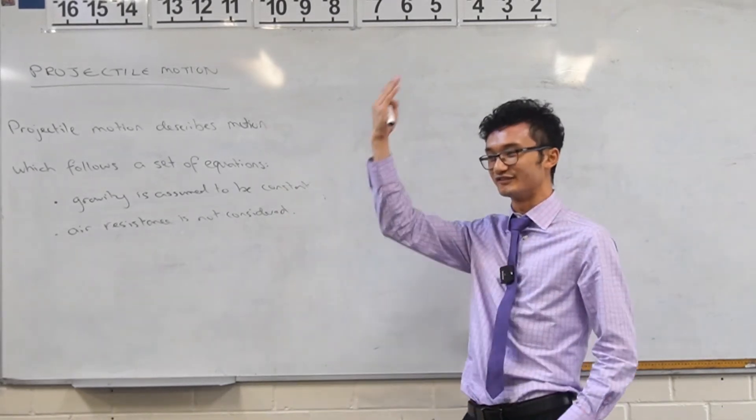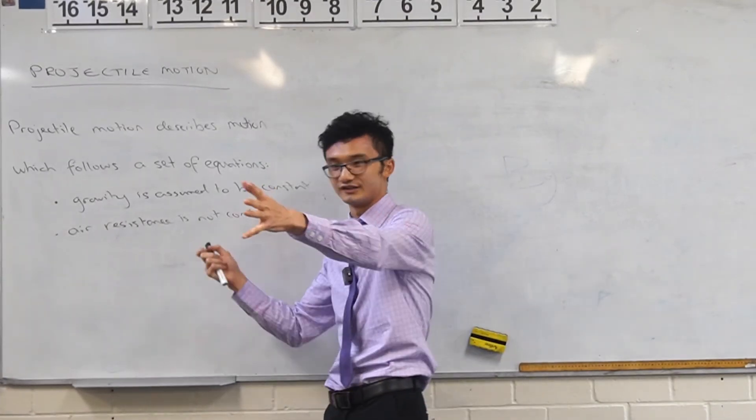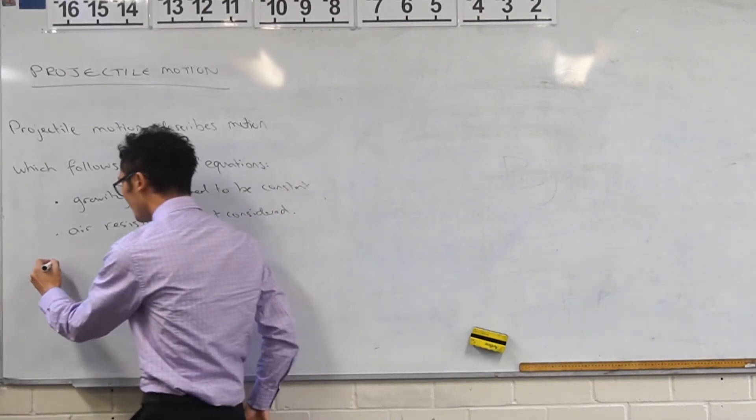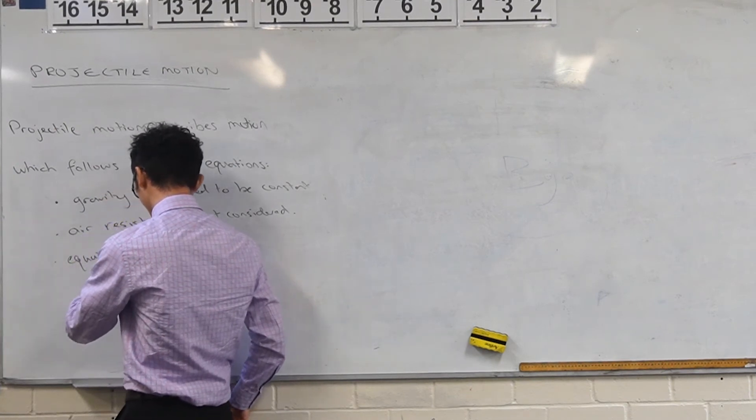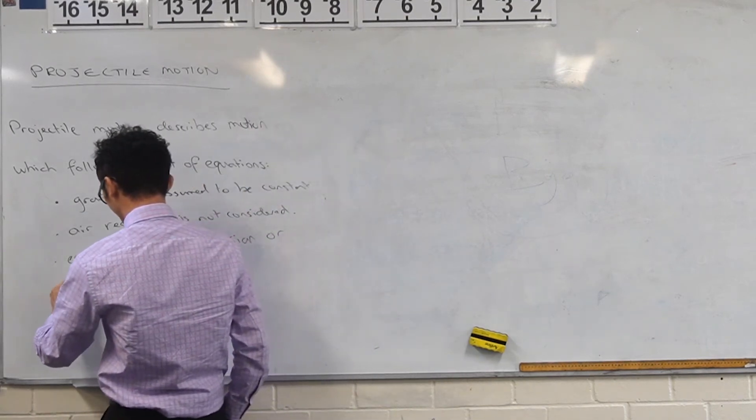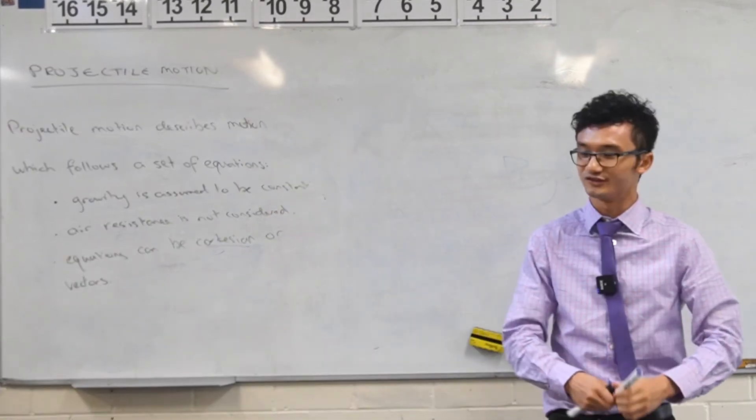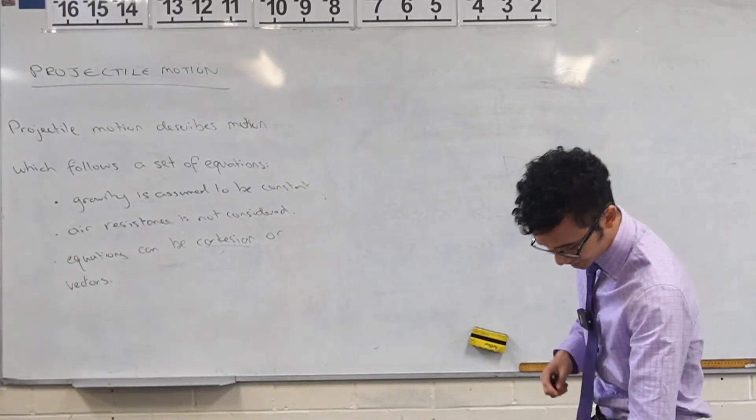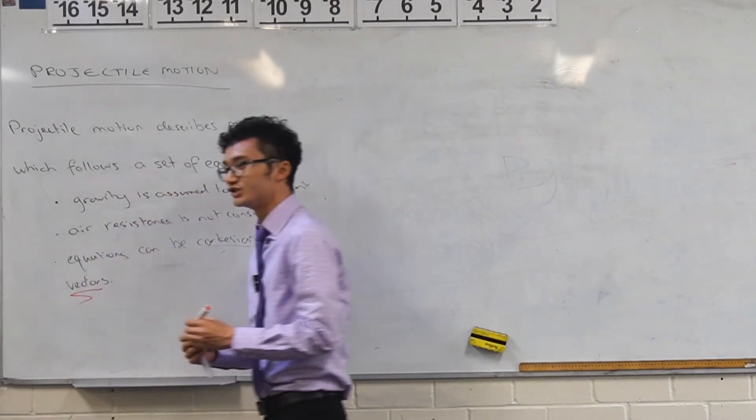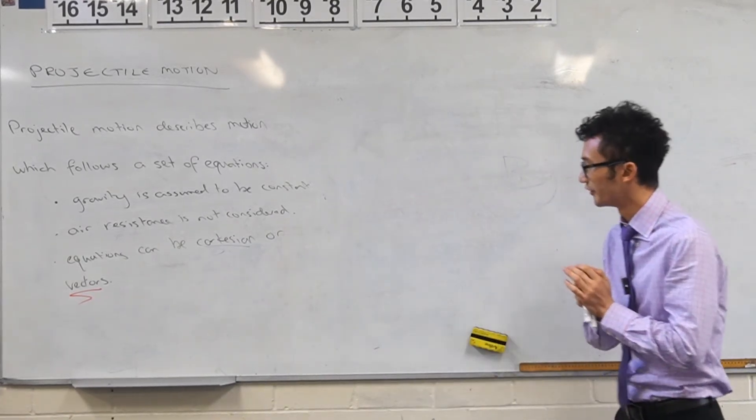So for example, a rocket ship which is leaving, as it's leaving the atmosphere, the effect of gravity is a lot weaker as it starts getting further out, right? So again, that's something you'll look at in extension 2 mathematics. All right, so air resistance is not considered. Gravity is a constant. The other thing is these equations can be Cartesian or vectors. Now what do I really mean by this? Well, a Cartesian equation is just all the stuff you've looked at before, like you know, your y equals mx plus b, all those types of equations. That's kind of more the old course. So the newer course focuses more on the vectors component, and all the questions that you're going to look at, they're generally going to be in the vector kind of form. But just be aware that they can be written in a Cartesian form as well, okay?